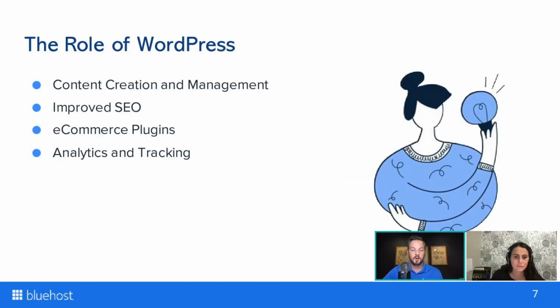So we're all here because Bluehost is a big fan of WordPress. So we will always want to make sure that we're incorporating WordPress whenever we're talking about how to improve this. So the role of WordPress as we go through today's webinar, it's obviously a content creation and management tool. So you can create blog posts, landing pages, and e-commerce pages, leveraging plugins like WooCommerce and things like that. Using WordPress also makes it a lot easier to improve the SEO than if you were to use a different type of builder.